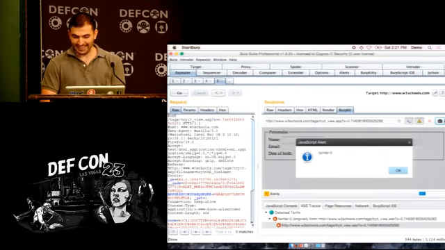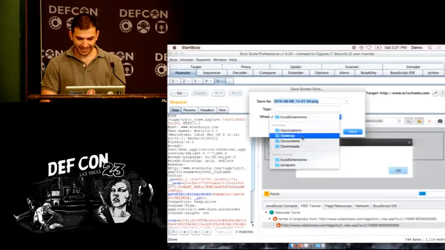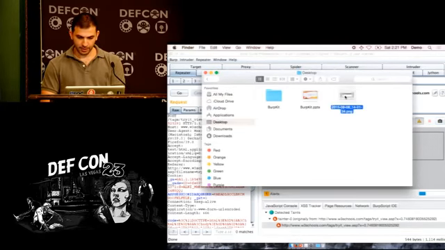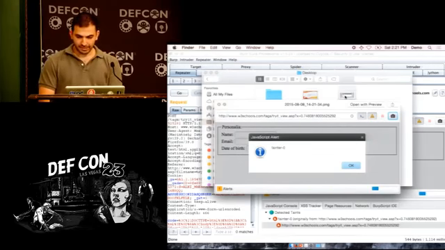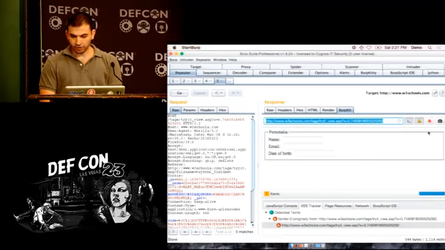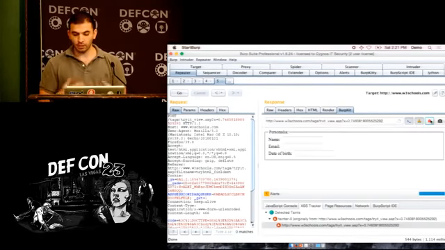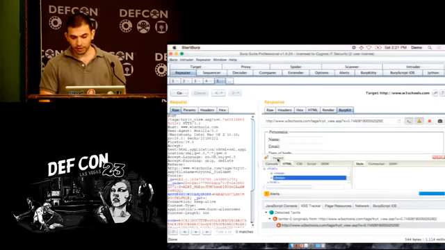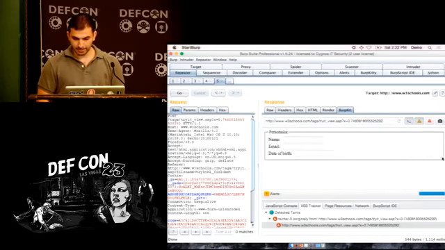Let's find that screenshot. All right, let's put it in the desktop. There we go. Just so we show you. And there we go. So that's the money shot. And the last thing that I'd like to show you here is that, let's say you wanted to do some web inspection. You can always launch Firebug Lite. It comes up with an inspector, and you can do all the same things that you do with Firebug right from Burp Suite. So that's the XSS demo and part of the repeater tab.